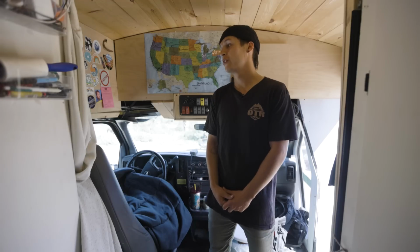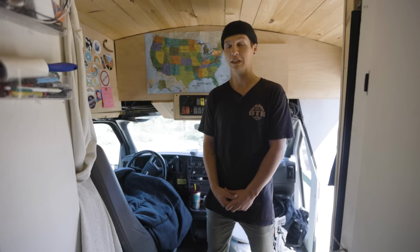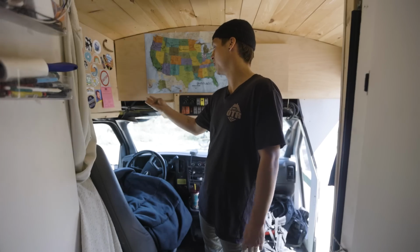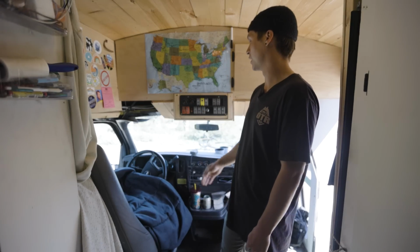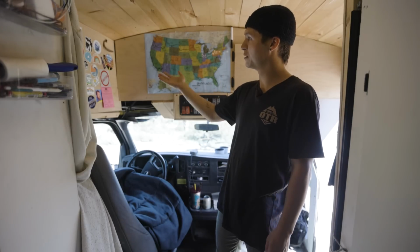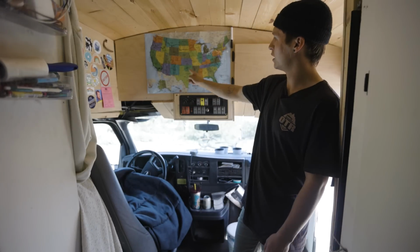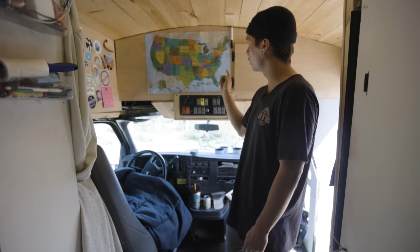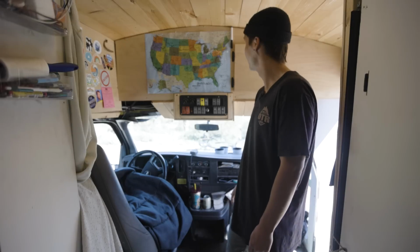So the front part of the bus was the very last week of the build, basically, so it didn't actually get all the way finished. We kind of just threw up some framing onto the metal and then put plywood over the top and decided to mount some stickers and our map up here, which we have tracked everywhere we've gone so far in the past 9 months, and so far we've almost made it a whole lap. Hopefully we'll do that by the end of the year.